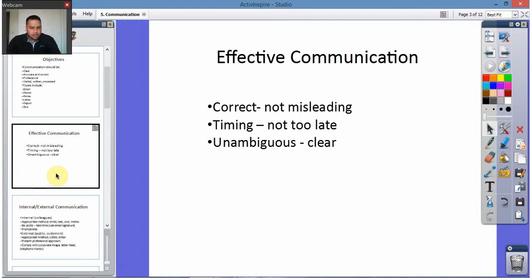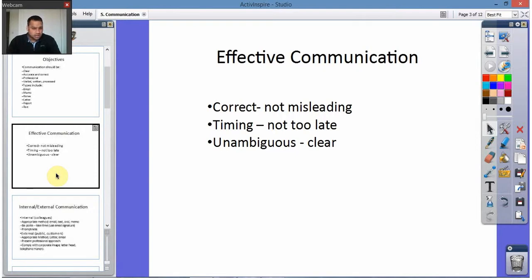Ambiguous, clear. So I received an email requesting information with a deadline that was during the holidays. I'm on holiday now from work, my main job, which is as a school business manager. And they set a date which notified me before, just during the holidays, and giving a deadline during the holidays. But obviously I'm on holiday, so I haven't responded to it because obviously the timing of it was inappropriate. So when I get back to work, I'll deal with it. But the timing of information is obviously important.